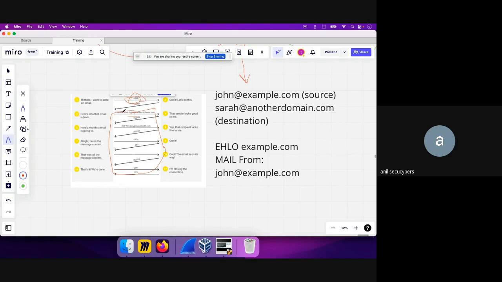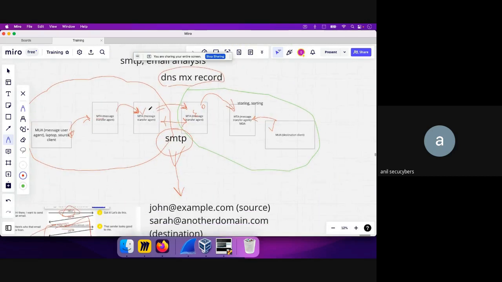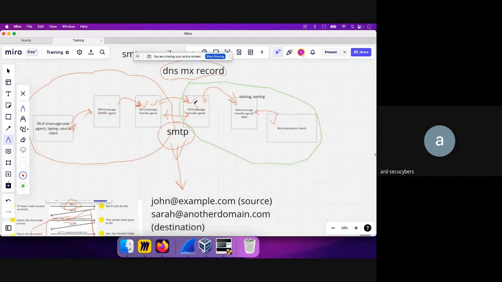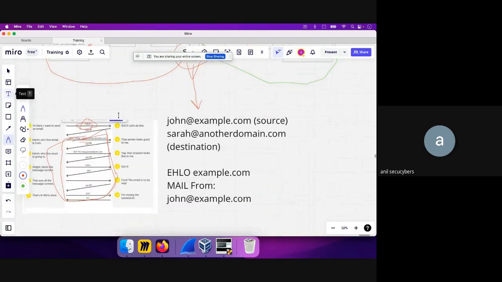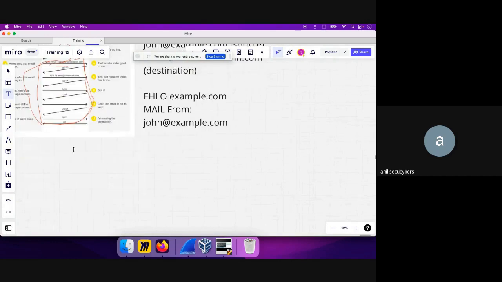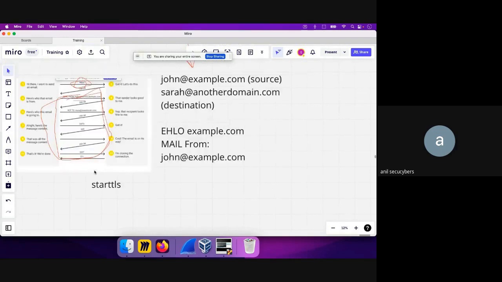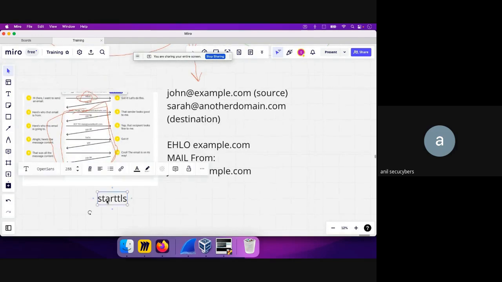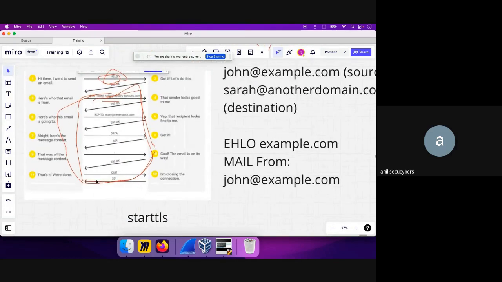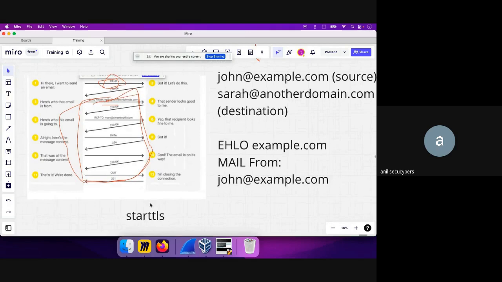Before this data is exchanged between the mail client and the mail server, which is this one and this one, there is another command that is executed, which is called start TLS. For ease of understanding, let's say this somehow comes over here.